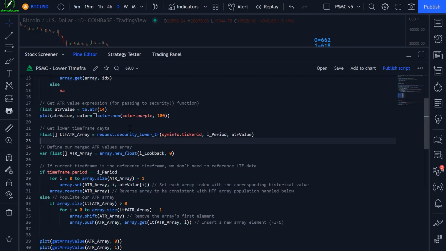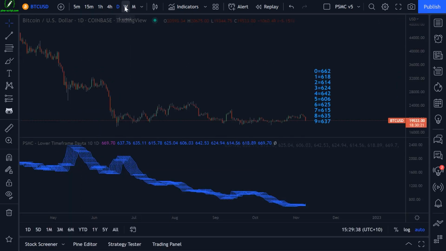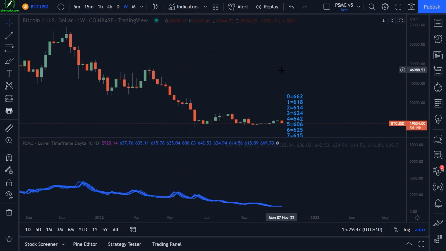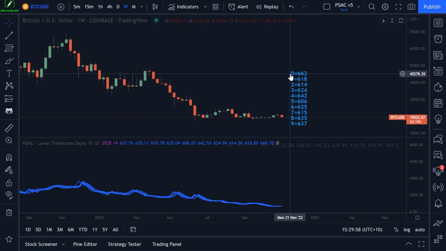So the problem we have when we're on a weekly time frame is that in this particular case, it's Tuesday here at the moment where I live. And so we only have a couple of days that are contained within this weekly bar, but we need the past 10 days. So I'm only getting Tuesday's ATR value, Monday's ATR value.